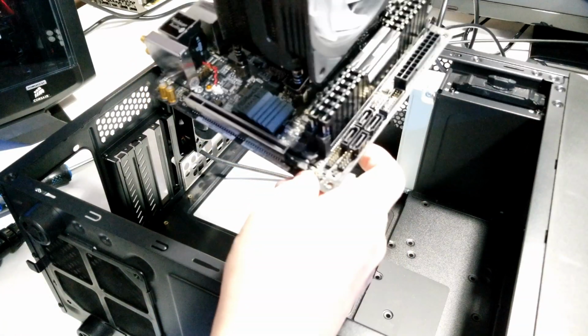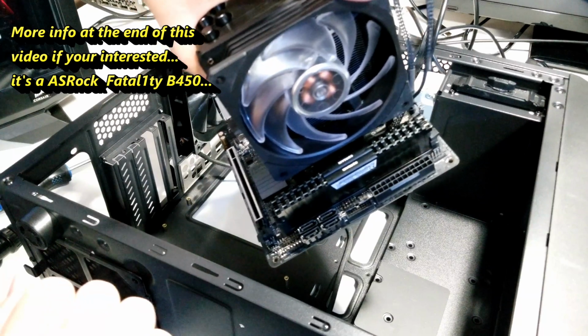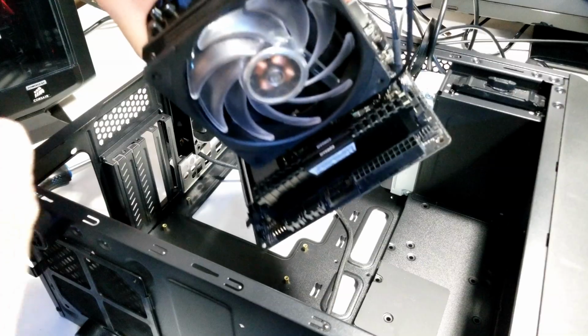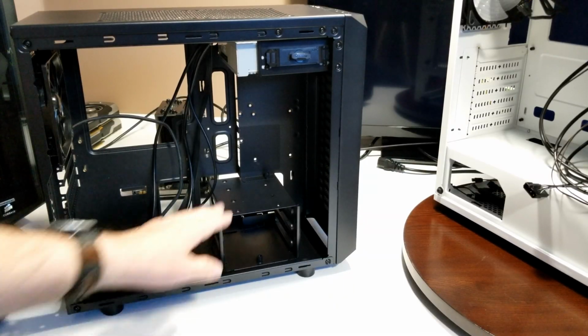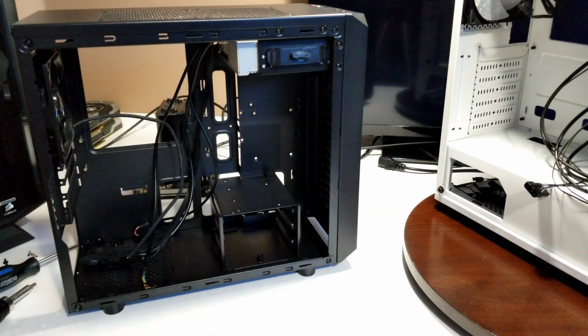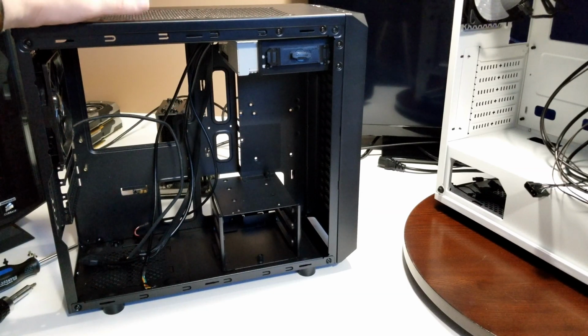Okay, if you want to know more about it, there are videos. You can go back and have a look. I didn't even have to disconnect this. I'm just able to leave it right there. So the last thing I did is I put the hard drive cage back in. I'll put the 2 side panels on. I'm going to leave this in here because I've got lots of them, simply because they're not being used very much anymore. And maybe somewhere down the road, we'll find a use for this again.